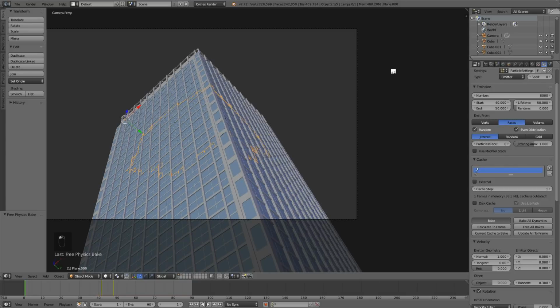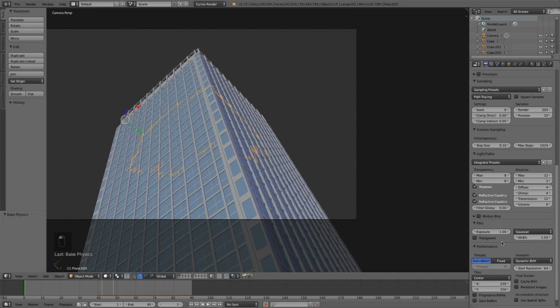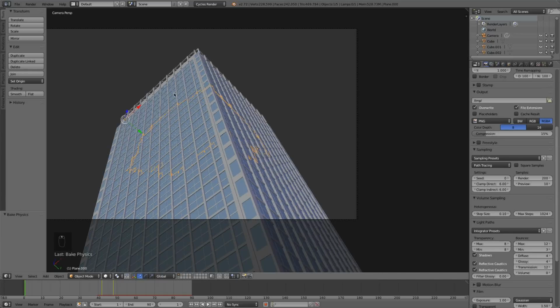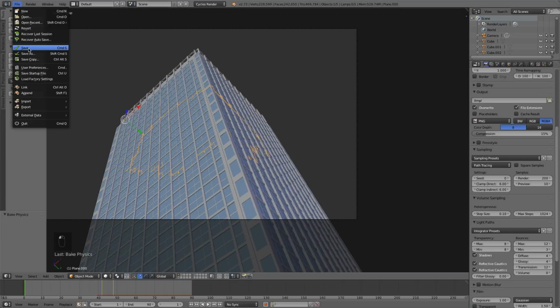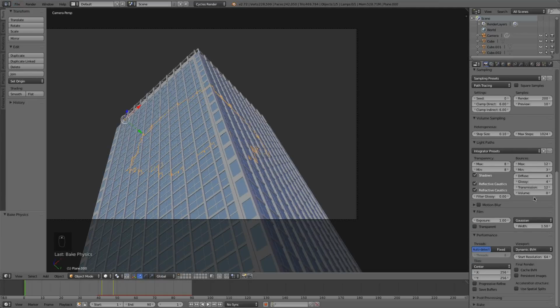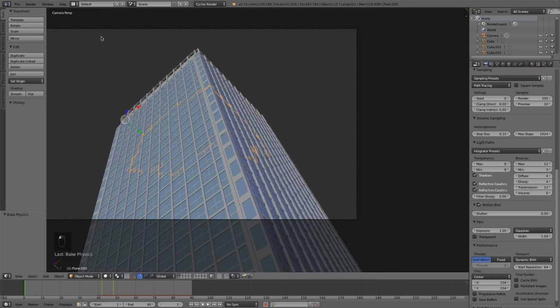So I'm going to do a quick render with this now, and we'll see what it's looking like. I'm going to first enable some motion blur. Now, motion blur is something I didn't actually have in my final animated render, because I was having issues on certain frames not working at all with motion blur, and it would just hang and take literally all day to render a tiny bit, so it just wasn't working.